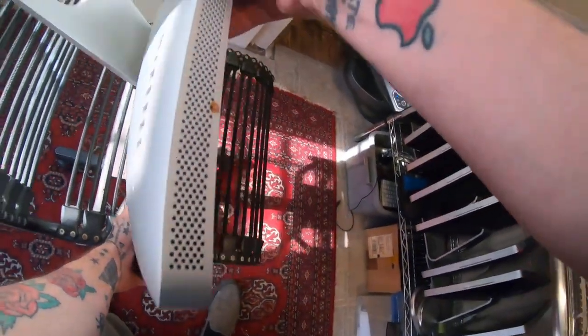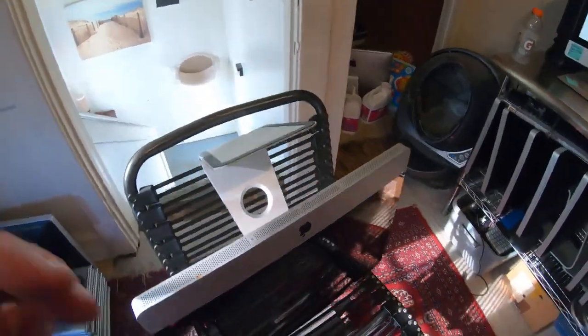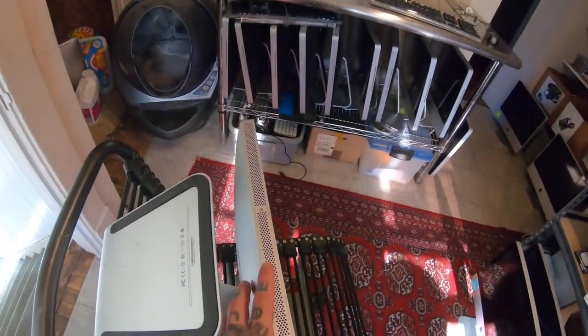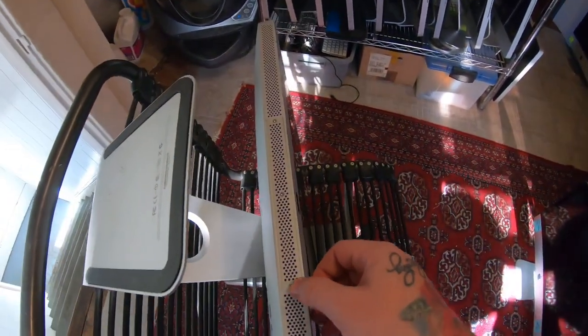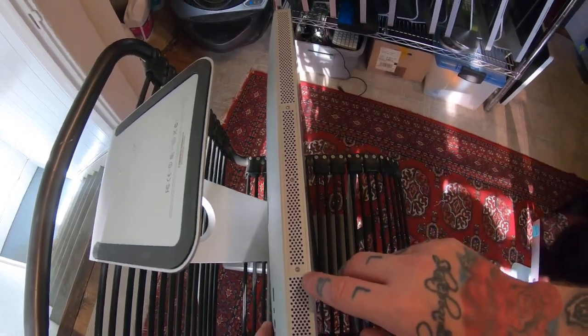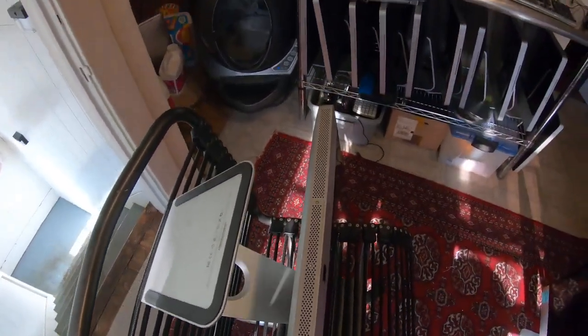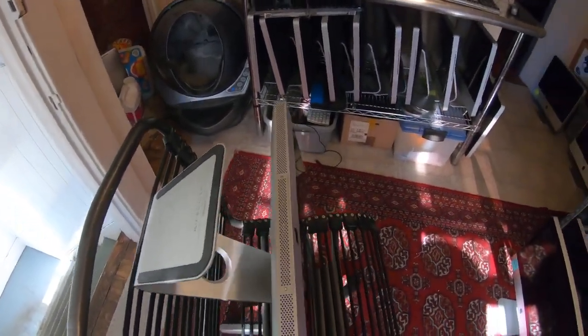I have a nice way to do this — I have a really nice chair that holds it nicely. Basically, what we're trying to do is get underneath here. There are these three screws and we're going to release this plate to get to the RAM. All we have to do is take out a RAM card.